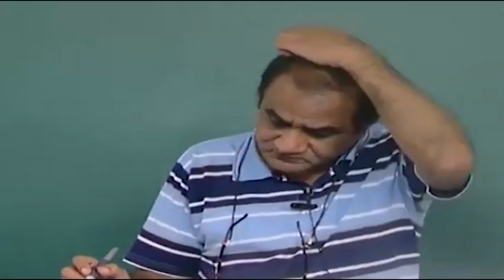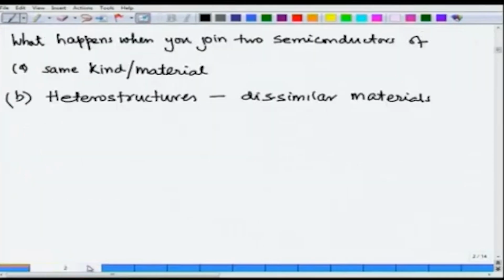Now the question is, if I join two materials, what will happen? How would I draw this EC and EV, etc.? This is what we are going to learn in this lecture. To further refine what I am talking about, the question we will answer is, what happens when you join two semiconductors of the same kind of material? An example of this I have already spoken of would be silicon, except that one is N type silicon and the other one is P type silicon, but nonetheless the material is the same. The material is the same, that is silicon.